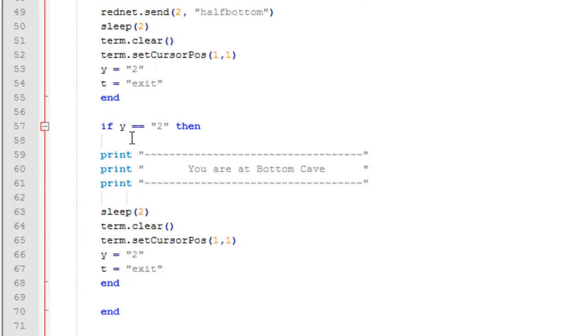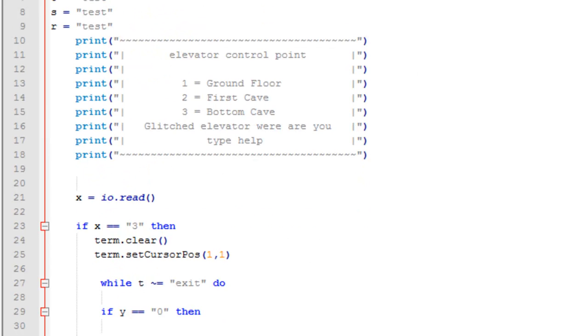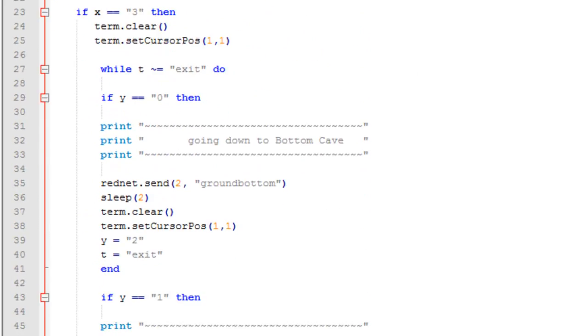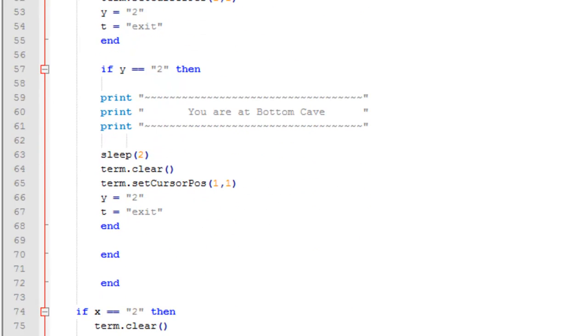Then if y equals 2, then you are at the bottom cave. So basically this is where it detects that y is 2. So that's if we're already at the bottom of the cave and we press 3 to go to the bottom cave, but we're already there.